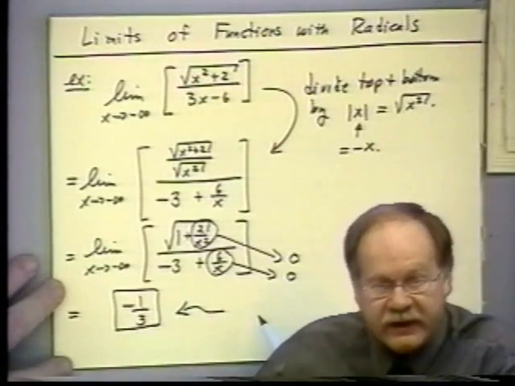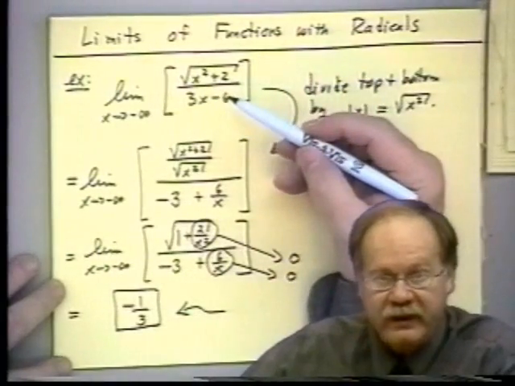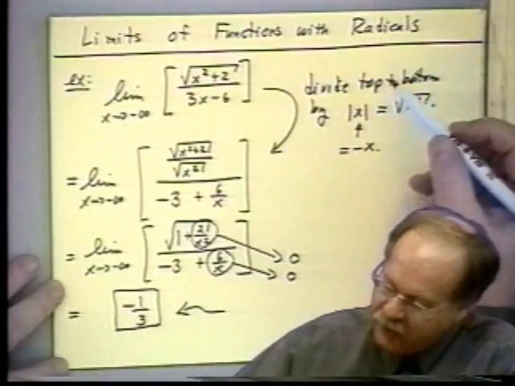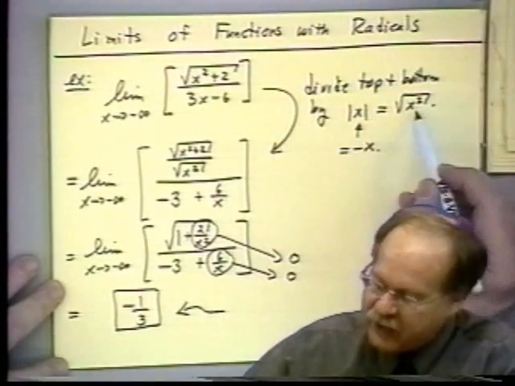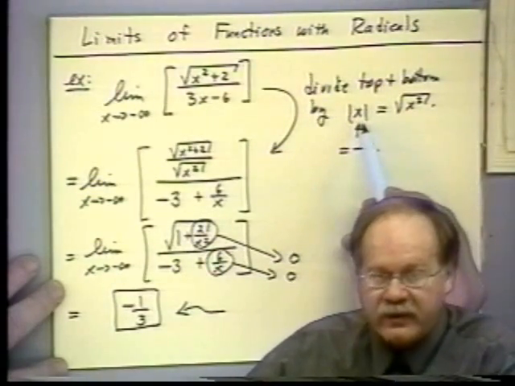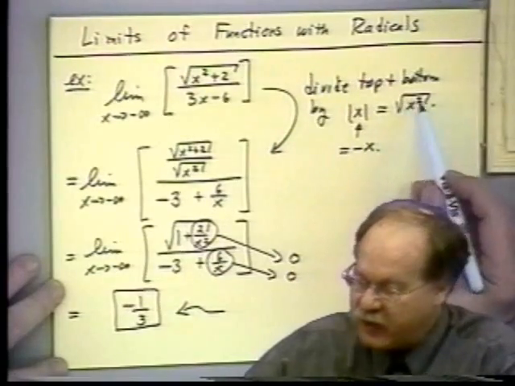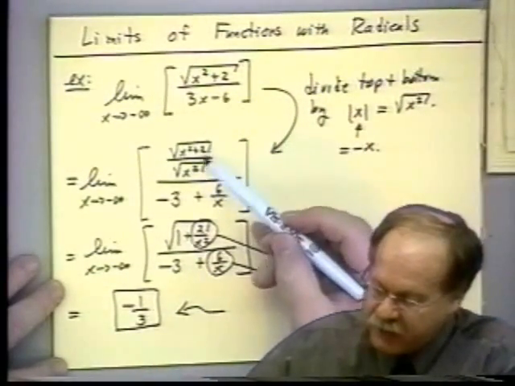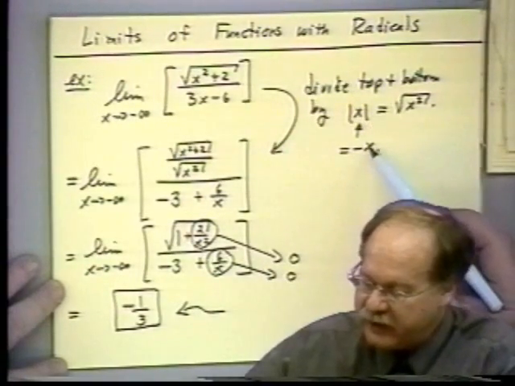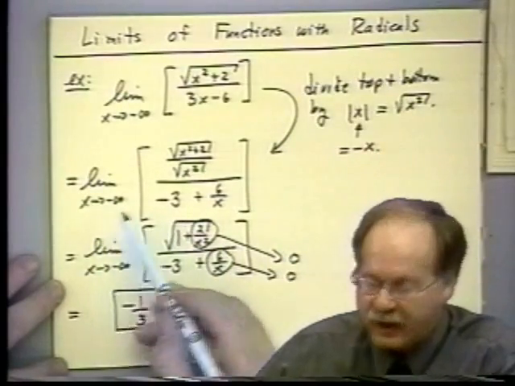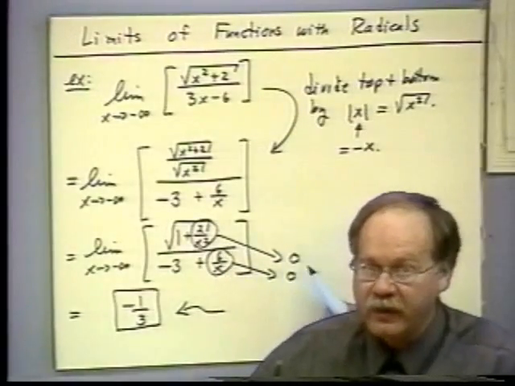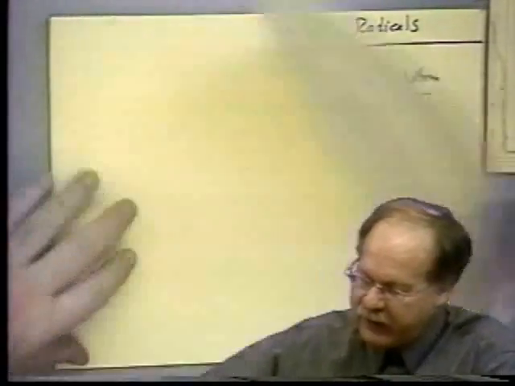And again, this can be thought of as a horizontal asymptote to this particular more complicated looking function, but I won't write that out this time. So look what we did here. We divided the top and bottom by the same essential power of x. This is essentially x to the 1 power. It was absolute value because I wanted to divide by square root of x squared to get the top to work out. On the bottom, it turned out that I knew what the absolute value was. It's just minus x because I know which direction I'm going. So I simplified a little bit. But this is the same technique we use for the rational functions. Works very well here too.